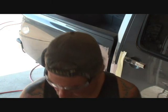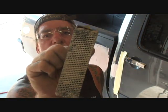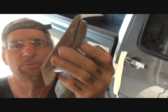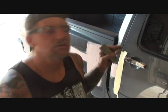Now there's two ways that you can do this to remove the Bondo and form and shape, okay? You can go ahead and use a cheese grater, okay? Now this is a 12-inch cheese grater, it's a dual handle, or you can use the small, 6-incher, okay? I'm gonna use the 6-incher on this one, or if you don't have one of these, get yourself a rubber block and some 36 grit. Now you have to do this while it's still semi-dry.